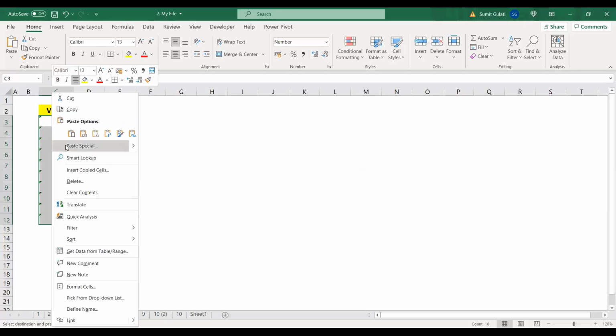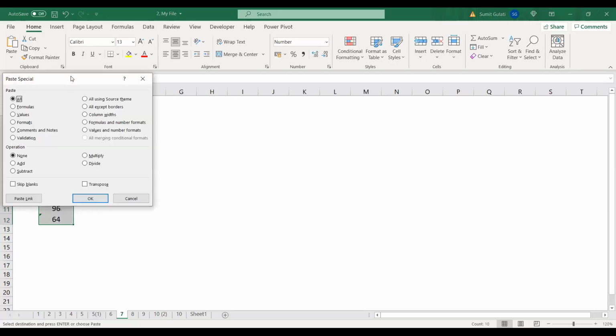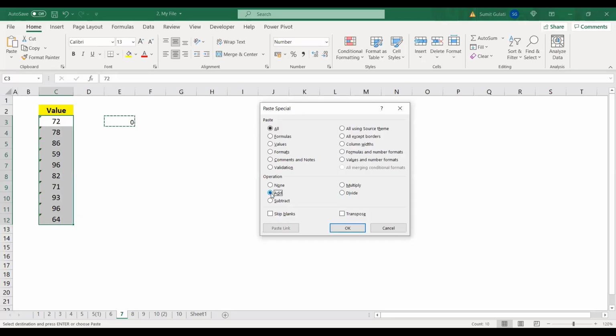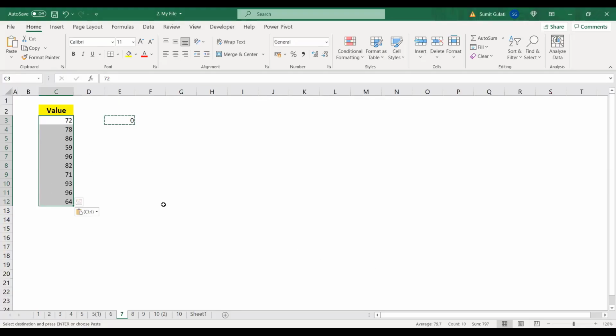Right click. Go to paste special. In paste special, just say add. Excel directly understands you want to add this 0 to this. That means this has to be converted to number. Press OK. So these are converted to numbers now.